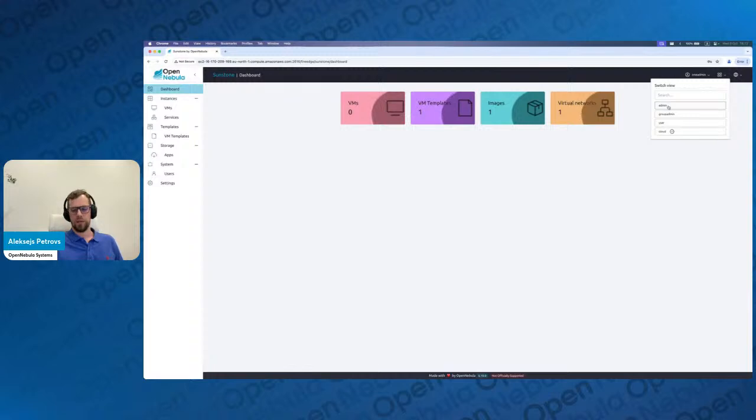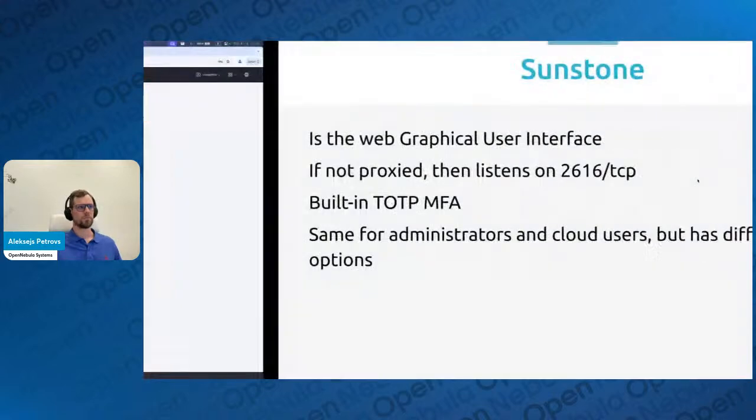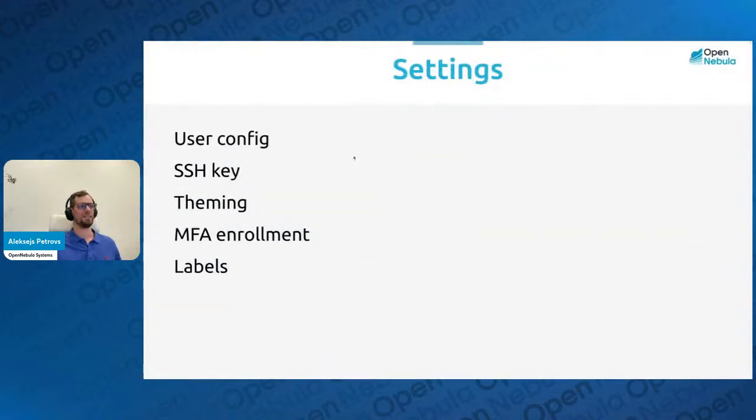And as the one admin, obviously you can access whatever you wish, and of course we are going to proceed with one admin. Now, every user is going to have settings. So settings are quite important, not only because this is how a user will be able to add its own SSH key, but also how to enroll your MFA.